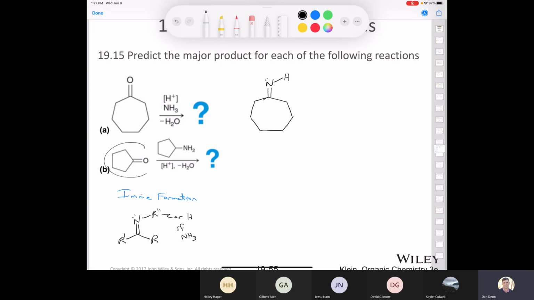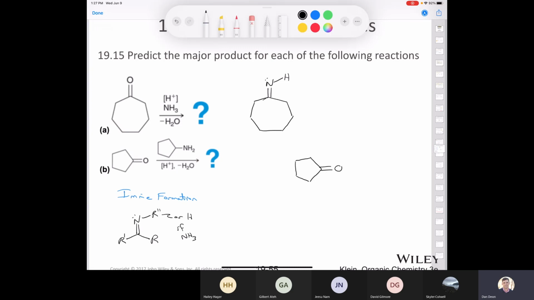Now, if we take this molecule, this is cyclopentanone. This is cyclopentyl amine. We'll talk about amine nomenclature later on in the class. But look, all you have to do is kind of connect the dots. Look, first we're going to start by drawing out the ketone. So let's draw the ketone skeleton is what I should have said.